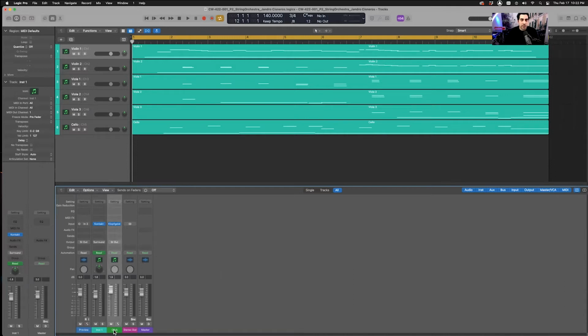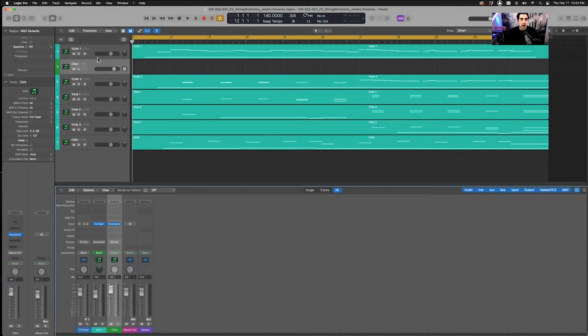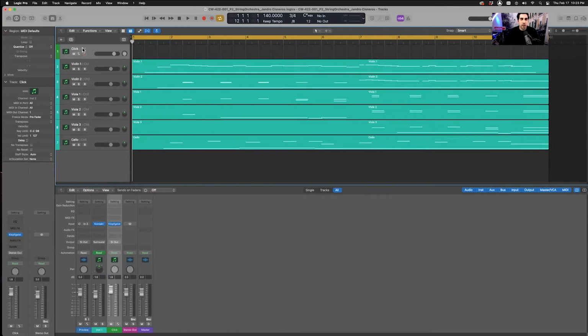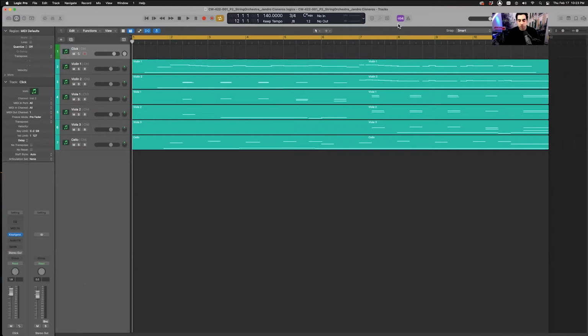So just click track, right click, and then select create track or Control T. Okay, we have the track over here. You can see it. And just to double check if this is working with our metronome, let's click K. Okay, let's engage it. Okay, it's working. That's fine.